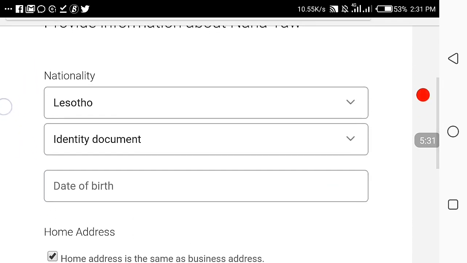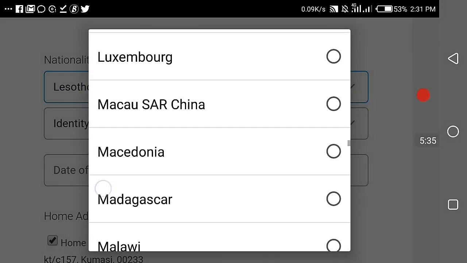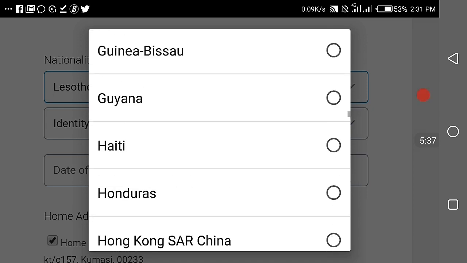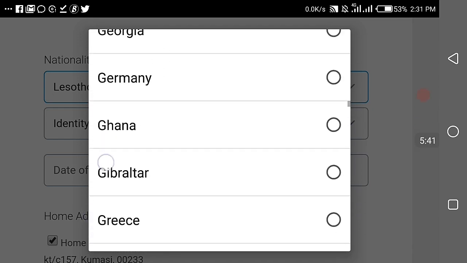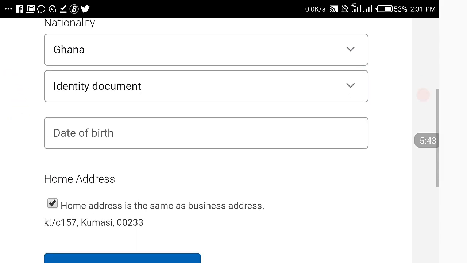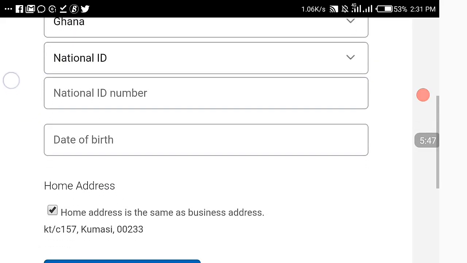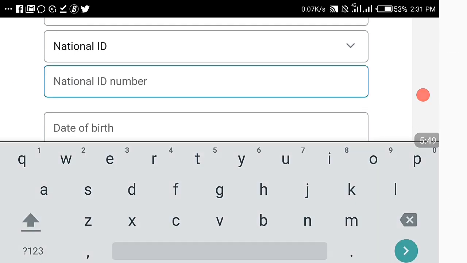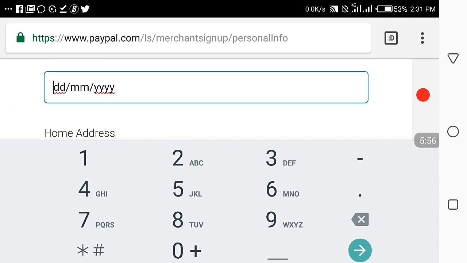So here our nationality, we will change it to Ghana. Identity documents, national ID, national ID number, then you choose your date of birth.